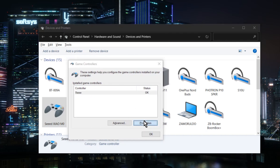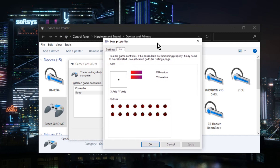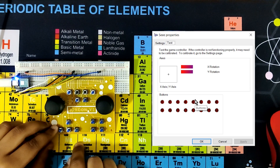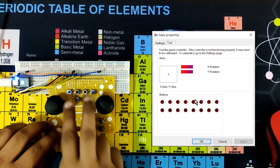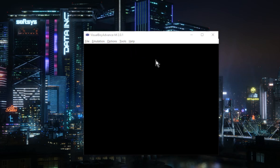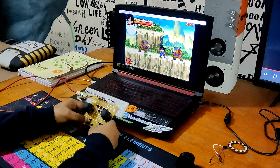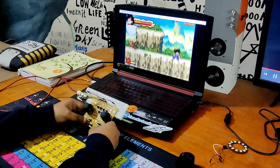We connect the Xiao board to the PC and open Devices and Printers to see if this configuration is working. In Devices and Printers, you will see the Seed Xiao board with a gamepad logo. We right-click on it and see its properties. The gamepad setup is confirmed to be functional by pressing the buttons sequentially from D0 to D9, which causes the button press to appear in the properties. Now we open the GBA emulator. The gamepad won't work right away because the gamepad keys aren't assigned in the input settings, so we assign each key to a function — up, down, left, right, etc. The game controller is functioning with the emulator after key mapping and everything seems to work pretty well.